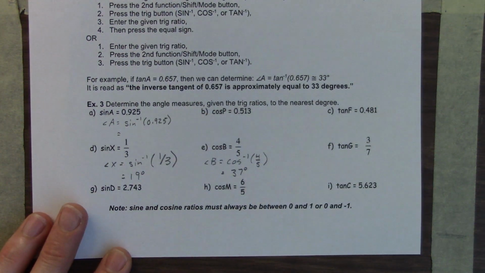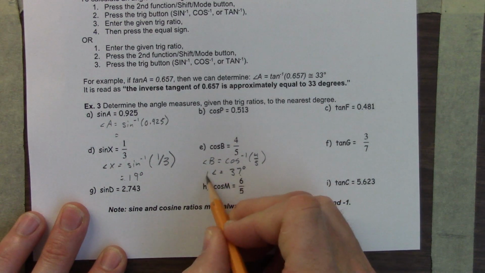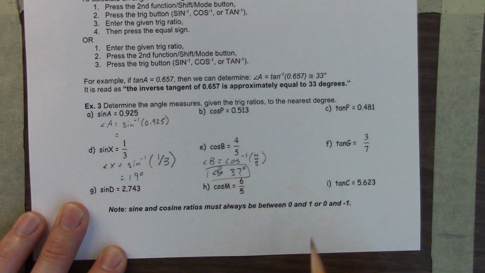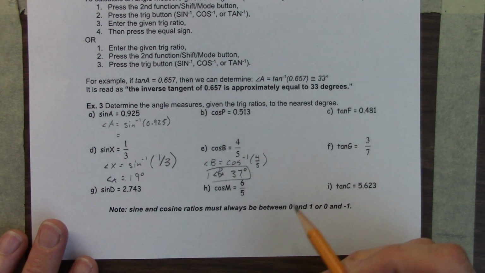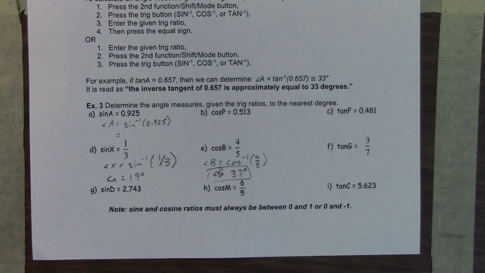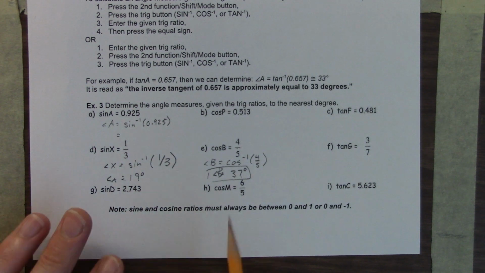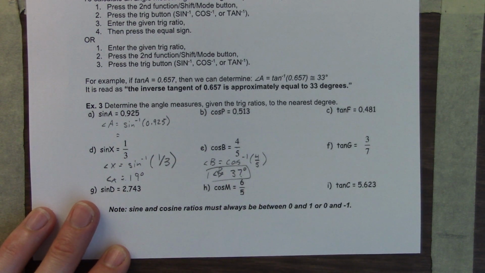So what's the angle? The answer is the angle. So 37, the angle B. The other way around, angle X, 4, 5. What does that represent in the triangle? It represents the ratio of the adjacent side over the hypotenuse, okay, right? Because cos, we know from SOHCAHTOA that if we're dealing with cos, we're dealing with the adjacent over the hypotenuse.